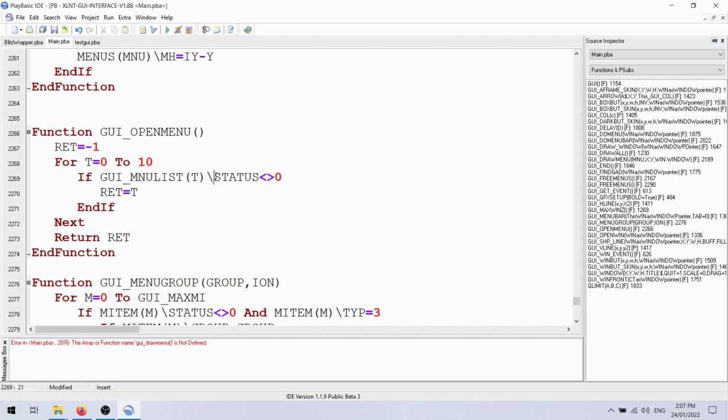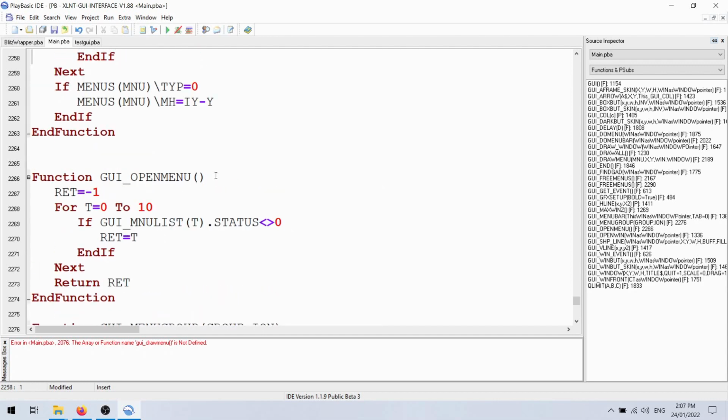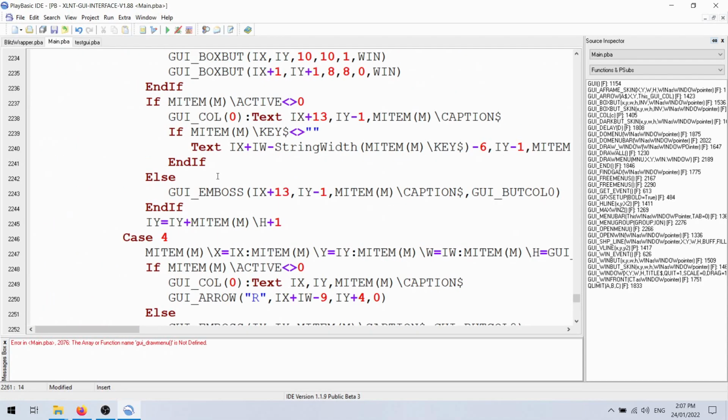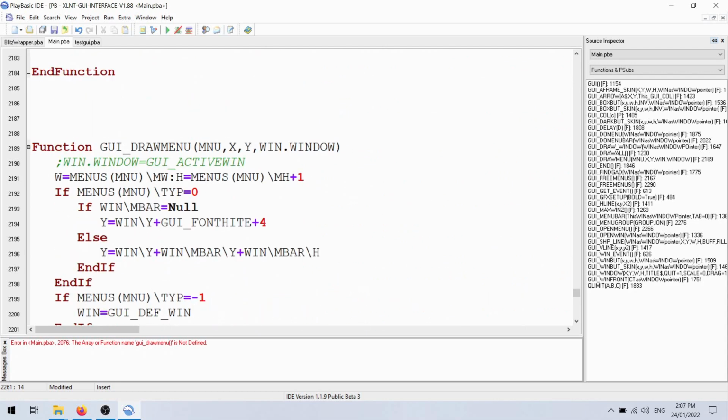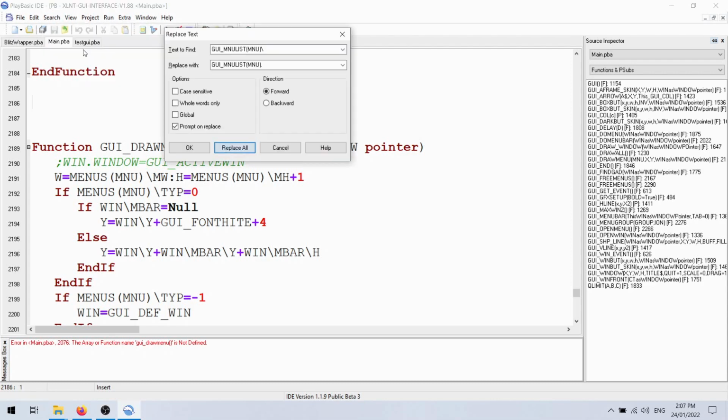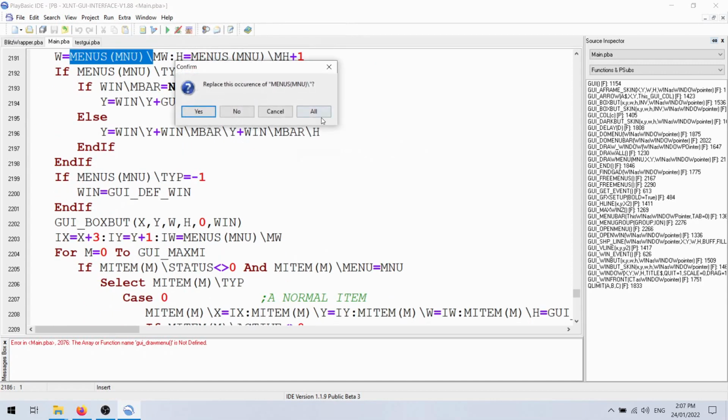Menu group looks okay. Dot status. Menu type. We'll just do a replacement of all that stuff. Win as window pointer. Get width and height from there. I think most of these should just work from doing a quick replacement. The actual structure it's stored in shouldn't matter. Shouldn't. We'll probably find out it does though.